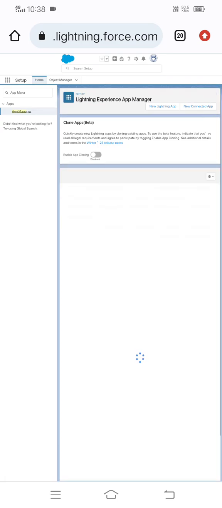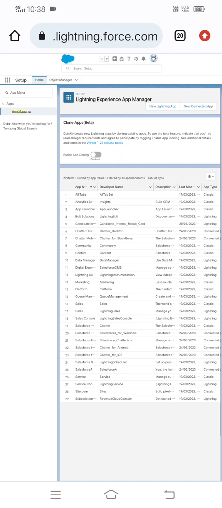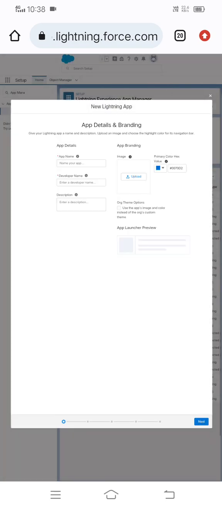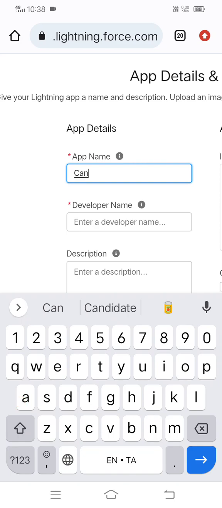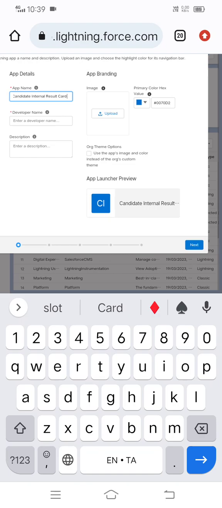You will receive the current page. Now we have to click new Lightning app. Name your app, enter candidate internal result card. Next you have to click next.